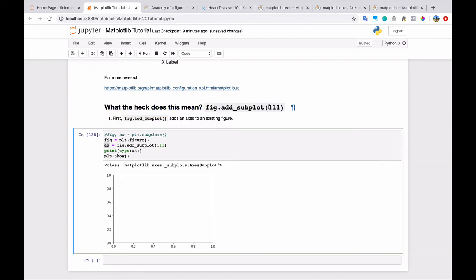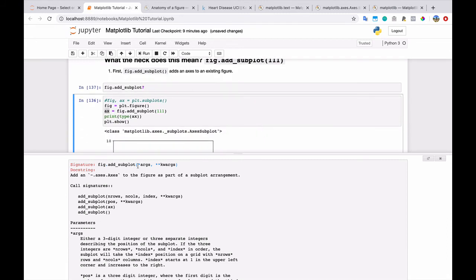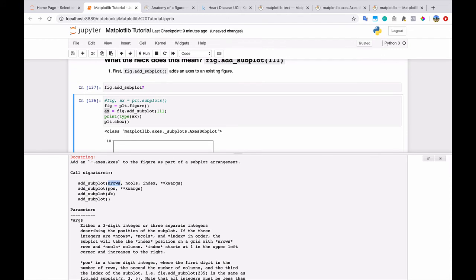So then there's a question about what does this 111 thing mean? I will admit this is very confusing. Let's just look at the documentation for subplot. And once again, kind of unhelpfully, we just have these args, kwargs here, but let's look at the call signature. This is where the useful information is going to be. So add_subplot, it looks like you have different options for using the method, and you do, in fact. The first way you can call it is how many rows do you want, how many columns do you want, and then what's the index of this plot.